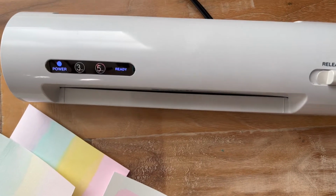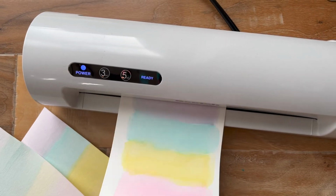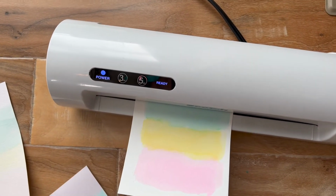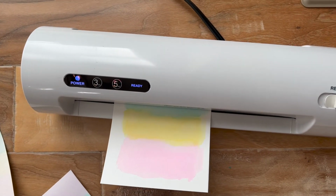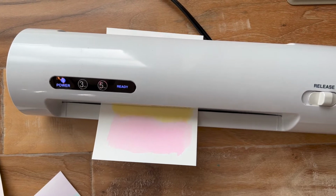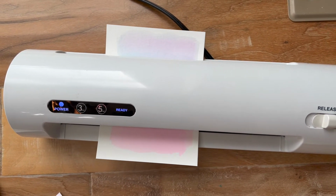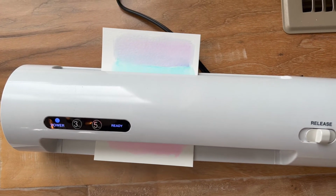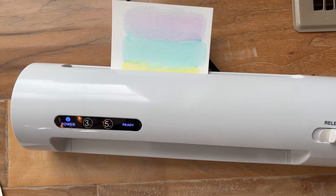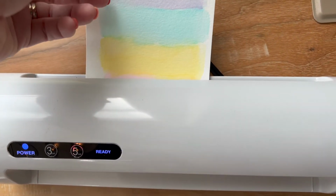Okay, here's the trick, is putting your watercolor paper that's all warped through a laminator. I usually do this a couple of times. One thing about this is that I feel like it helps it dry if you hadn't gotten it completely dry, but I usually put it through, a lot of times do the highest heat, and I go through each direction. So I'll go through this way, I'm going to flip it over and go through that way, and then I turn it to where it's horizontal and stick it in there, and that gets the paper nice and flat.